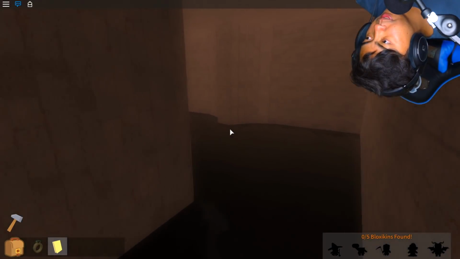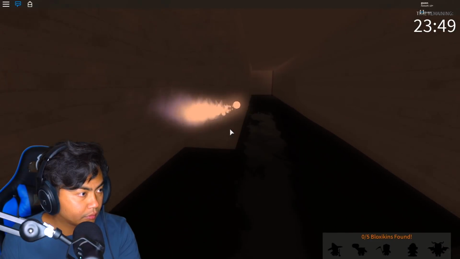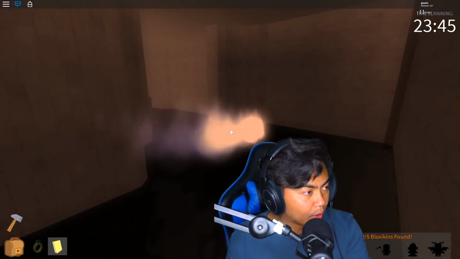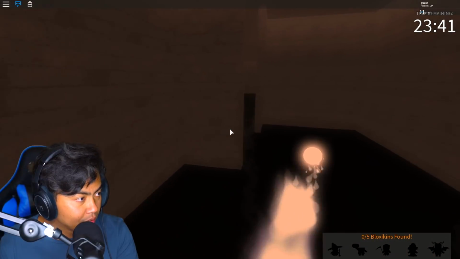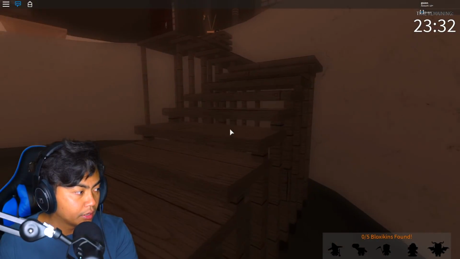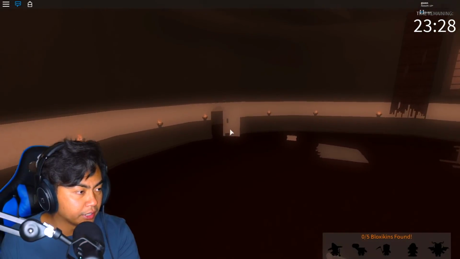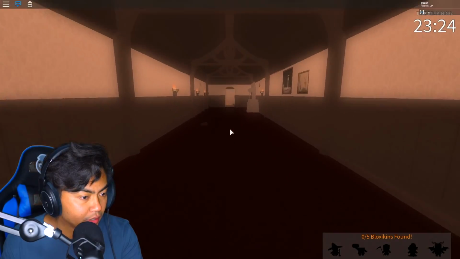I'm sure this one will lead me to them. And then it'll stop me at that one pillar. So I probably have to search that pillar. Right here. Okay, now I'm just going in circles. Okay, that's cool. Oh, maybe I need the spell book to move that statue. Because remember, there's a statue here.